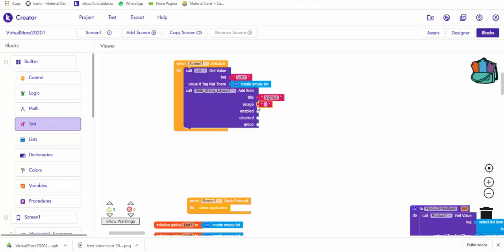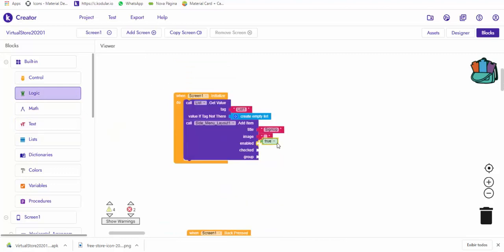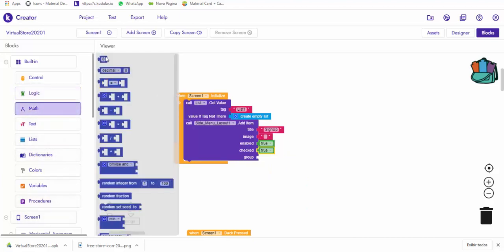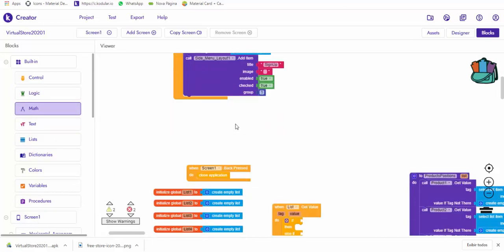So this one is going to be empty. In logic, I'm going to put true to enable and checked, and the group is a number, so I'm going to put the number 1. So this one here is 1.